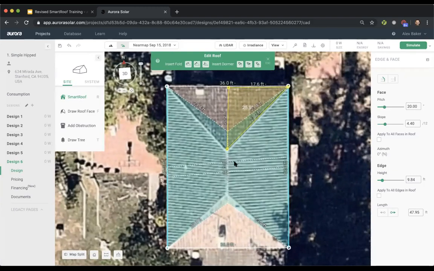I think this roof needs to be a little bit steeper because the line starts here and then it appears to go larger than the satellite imagery. So if it appears larger, it means it's less steep than it needs to be. So I'm going to start increasing my pitch by clicking into here. I can either use the up arrow on my keyboard, or I can use my scroll wheel to adjust it 1 degree at a time.